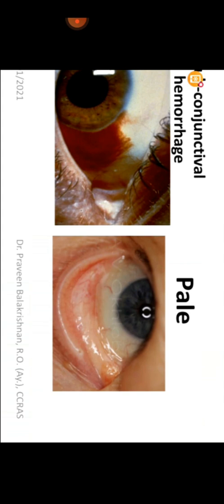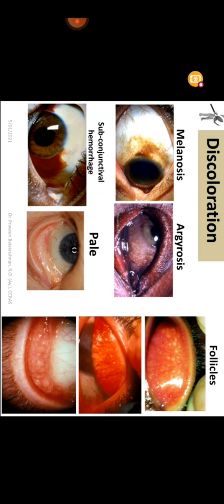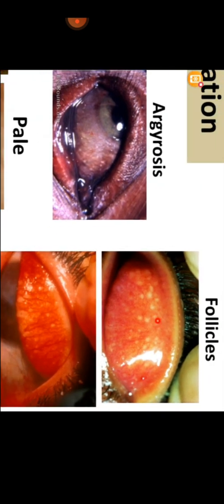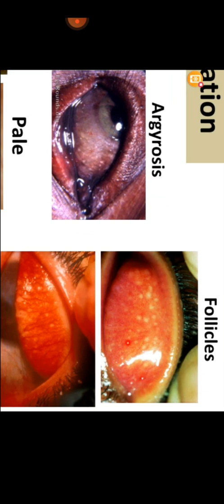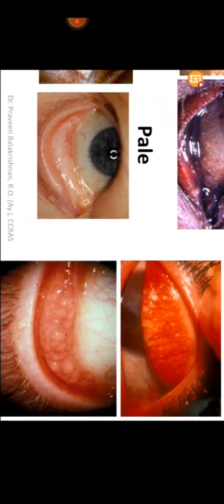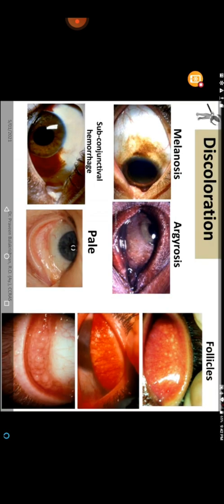Now, there is a pale conjunctiva. This is very common. You need to identify the paleness of the conjunctiva. Now, these are follicles, very commonly seen. There are three types of presentation. One, you can see dots like this inside the eyes, especially in people complaining of itching of the eyes. You can see follicles with erythema, which is usually seen in viral conjunctivitis. Or you can see small elevations like boiled sago grain elevations. These are also follicles, which are seen in trachoma or acute follicular conjunctivitis.